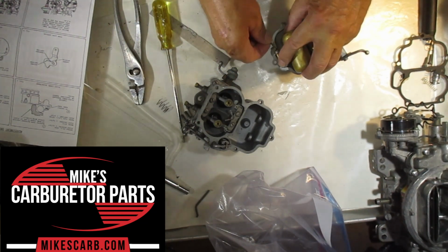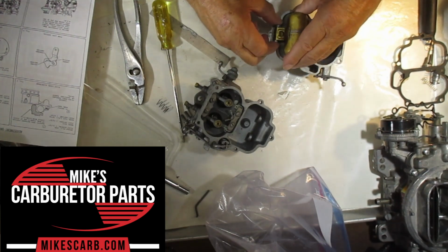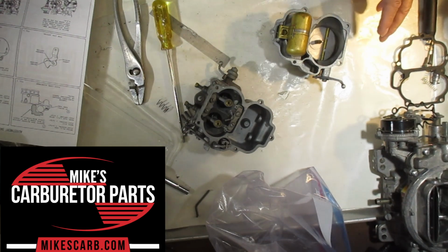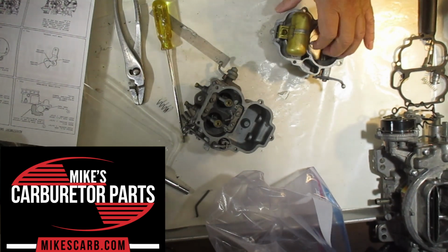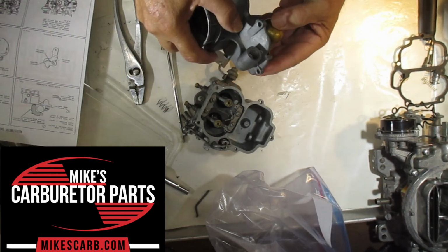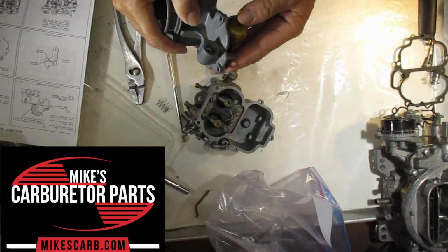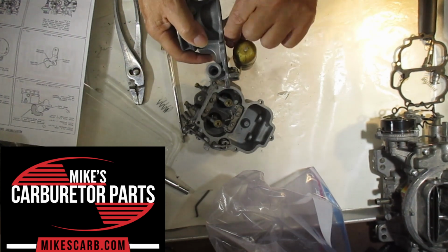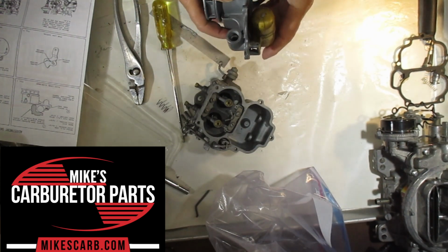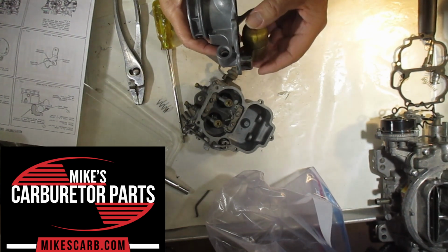Okay, so that's it. Now on the float drop, you don't have to be so accurate with that, because as long as that float drops and allows that needle to come out and not fall out, then you're good to go. And by the way, if that needle doesn't come out real easy, wipe it off with mineral spirits. It probably has some residue on it, and you don't want it sticking. If it is sticking and it still doesn't work, then replace it.